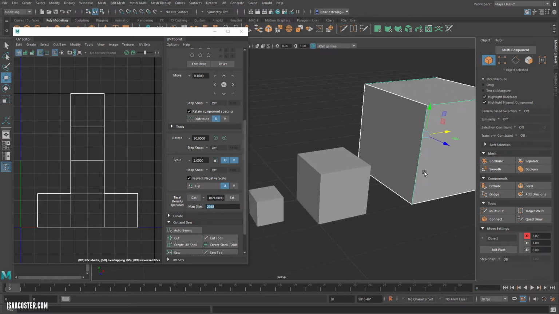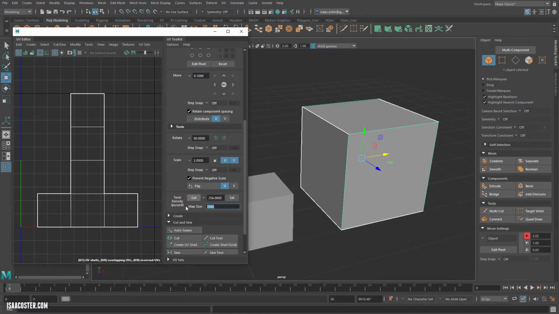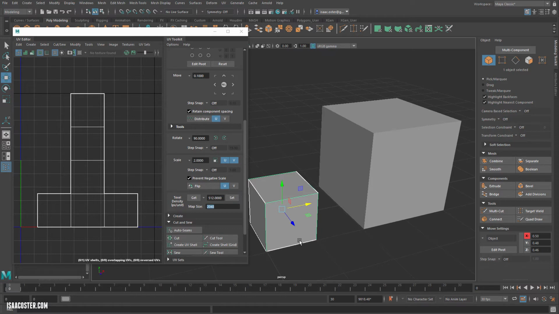And alternatively, if I grab the larger cube and I hit Get, we can see that I have just cut it in half. So I went from 512 pixels per face to this one, because the texture size stayed the same, but the geometry got larger, I now have fewer pixels to distribute across the surface.